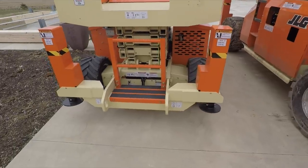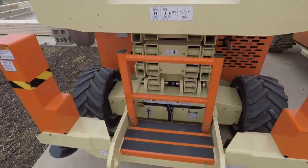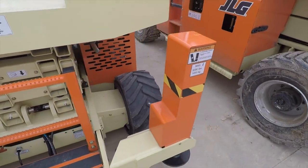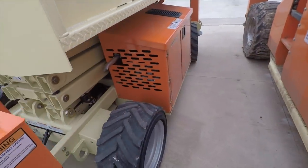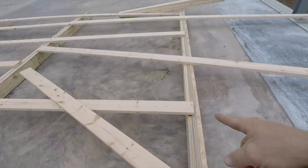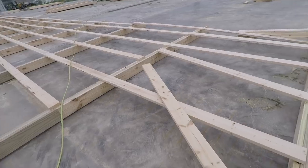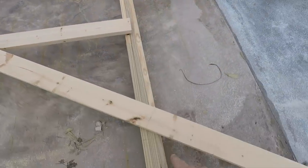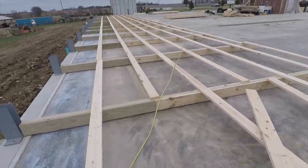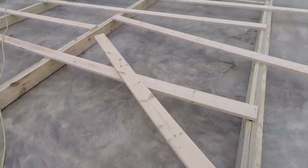Big difference. Always go foam filled tires on site. That makes a huge difference. The last thing you want is to go up in the air and your tire to squash under the weight because it's flat. I gotta say, it is really nice working on concrete. When we gotta move our posts just a little bit to get all of our lines to line up, they'll just slide nice and easy. No mud over top of everything.